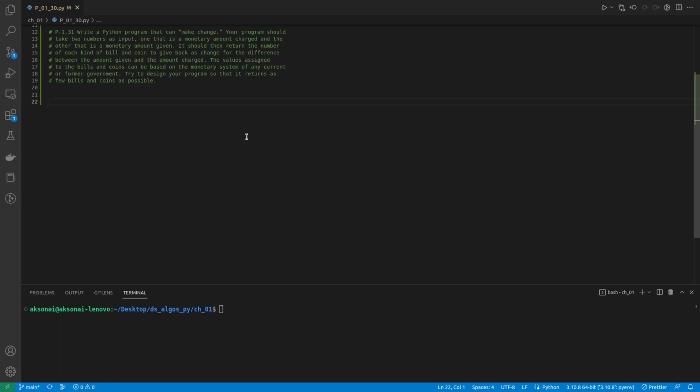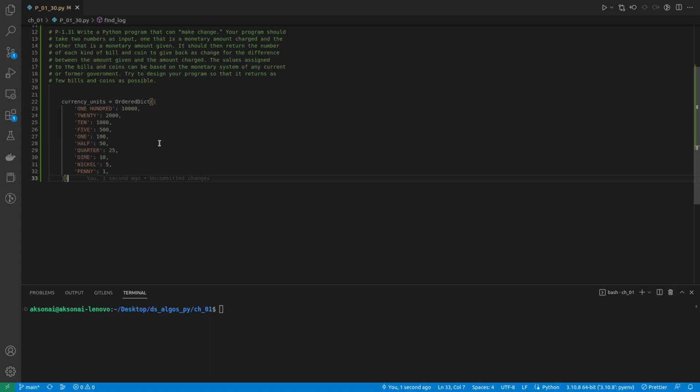Okay, so for that I'm going to use the US currency, the dollar. I already did this beforehand. I took all the currency units in dollars and put them in an ordered dictionary.